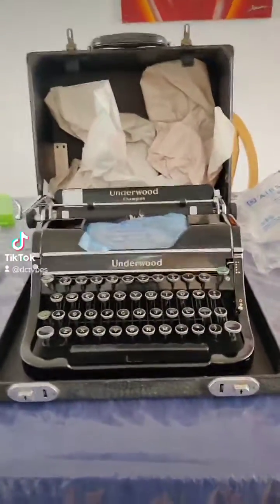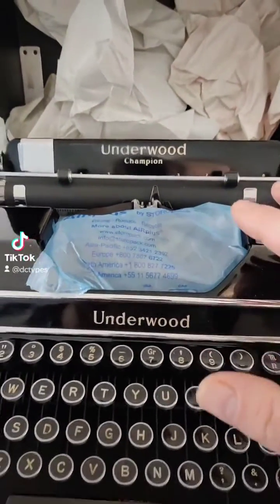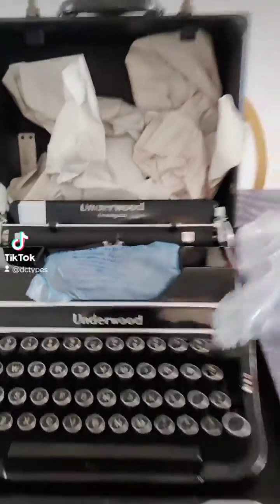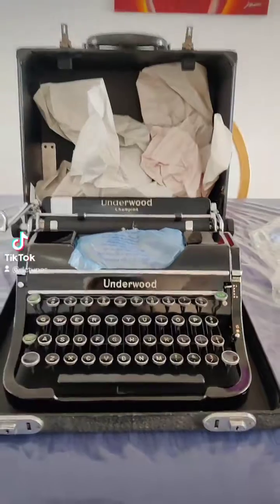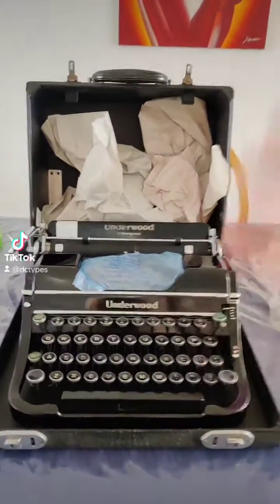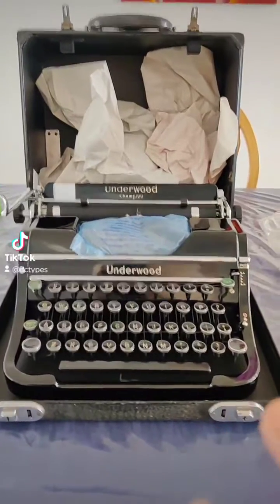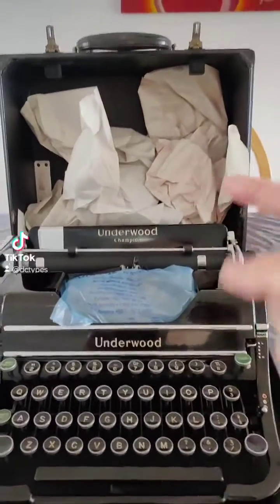So I've had to repack this a few times to see what works. You're going to want to make sure to protect the key slugs from movement, and packing paper has actually worked best. I initially tried some of these air spaces, but I'm finding that when you pick the case up and you jostle it, which is what you absolutely want to do, you want to hear no motion within. So the most effective thing for that so far has been this packing paper right here.